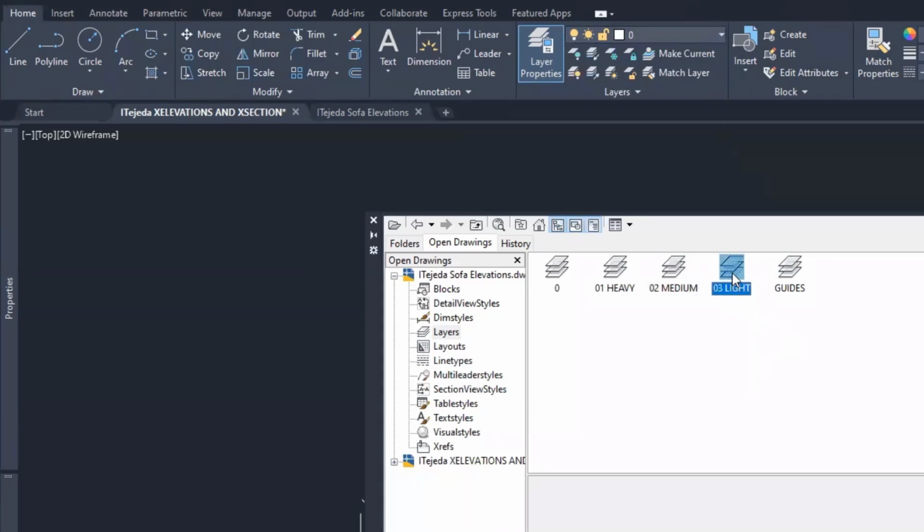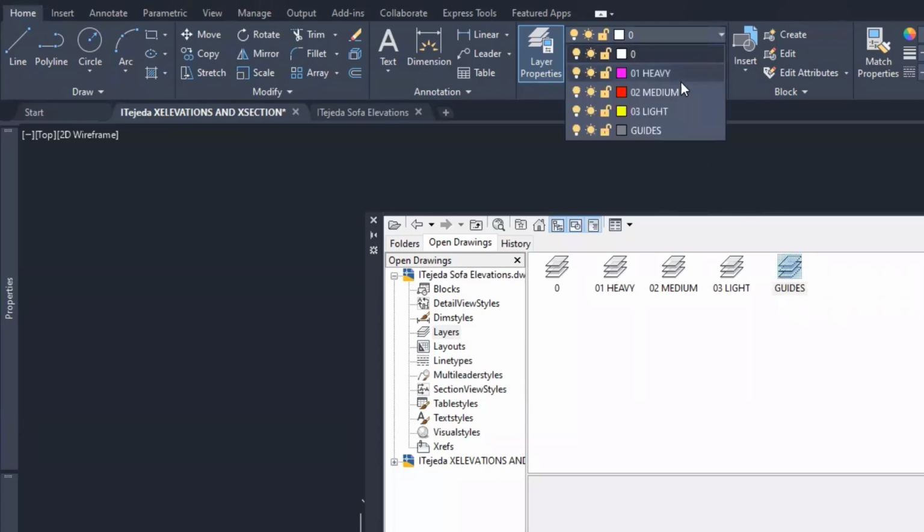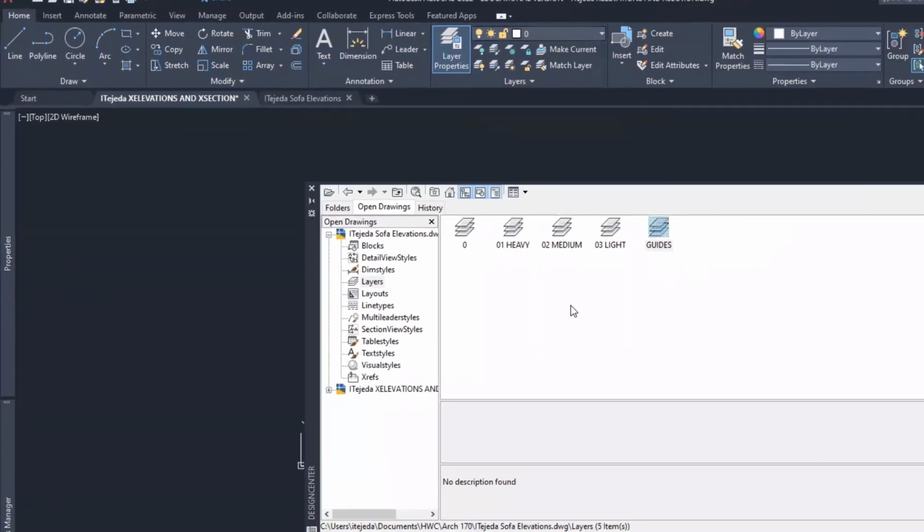Another way to do it is simply to double click it. And I have double clicked that layer name. And there's the layer. I could have selected all of them at once and either clicked and dragged, right clicked and all of that, but I just wanted you to see the different options here. So this final one is my guides layer. Right click that, go ahead and click Add Layers. And now what I have done is brought the layers in from one drawing file to another.